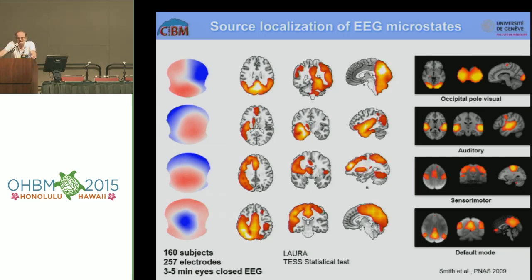Yes, you have more. Now, the question is whether this additional 20% that you explain will be the ones that you need for differentiating your populations or your clinical cohort. I don't know. We are happy to try to understand the four we have and their temporal dynamics. Everything gets more complicated if you add the other 20%. Is the 20% extremely relevant or not? I cannot tell you. But there are definitely more available.